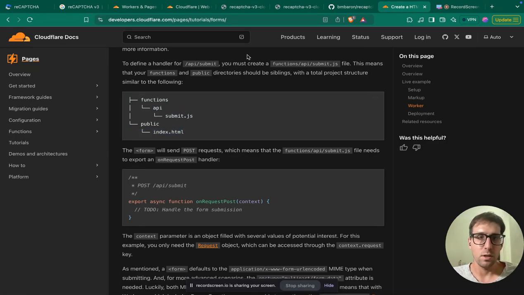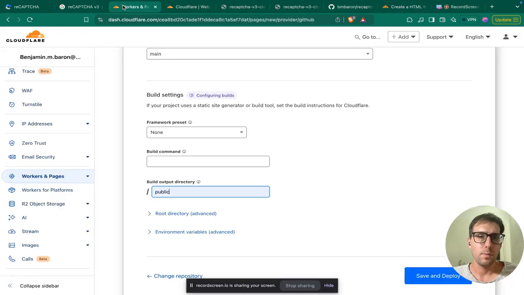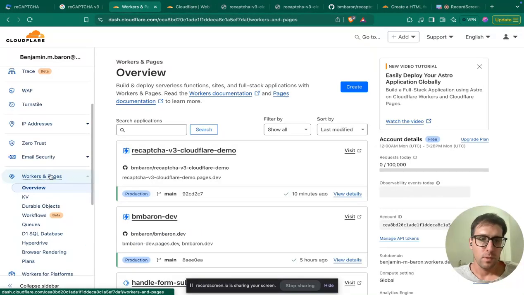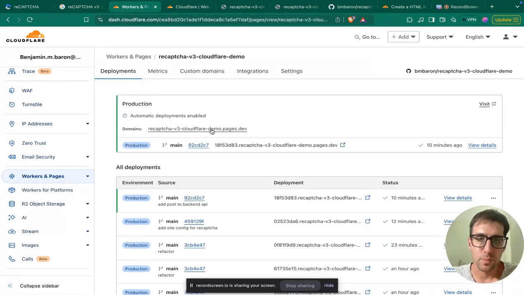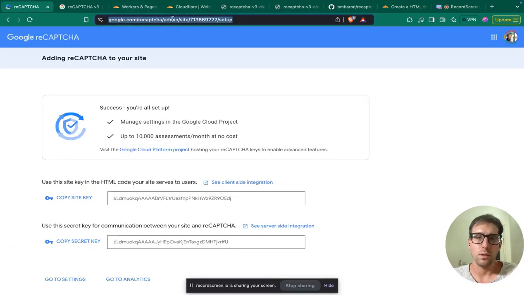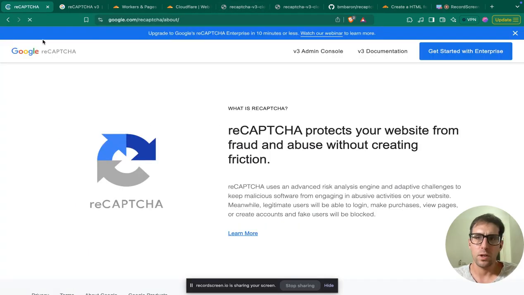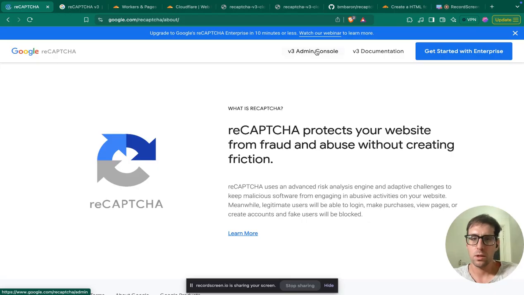Let's go ahead and do it. Assuming you've set up and linked your page correctly, when you get inside your page, you should see a domain for it. You want to grab that domain and go to Recaptcha. You want to get started with a new Recaptcha solution.